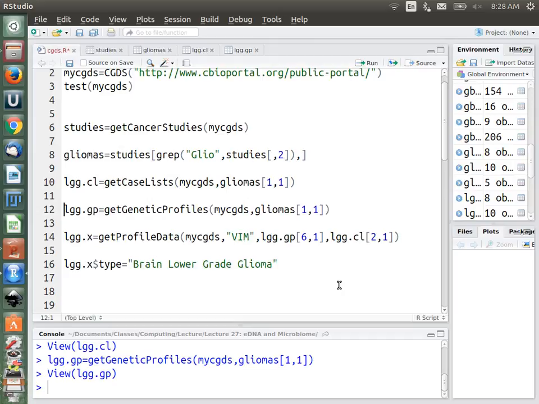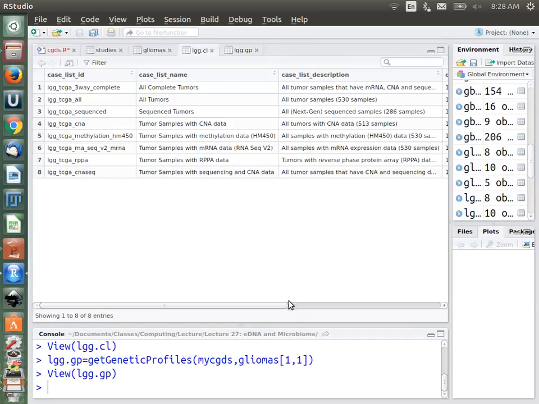And then I have to look at what case list I'm interested in. In this case, I grabbed all tumors. Actually, that might be a little bit broad, because that doesn't necessarily mean all the tumors have RNA-seq data associated with them. If we come down here to tumor samples with mRNA data, RNA-seq V2, that's number 6 here as well.